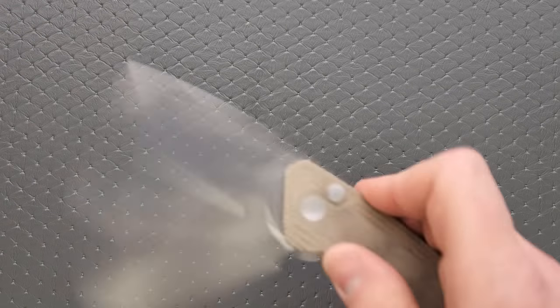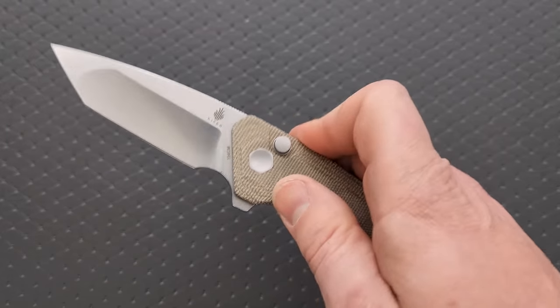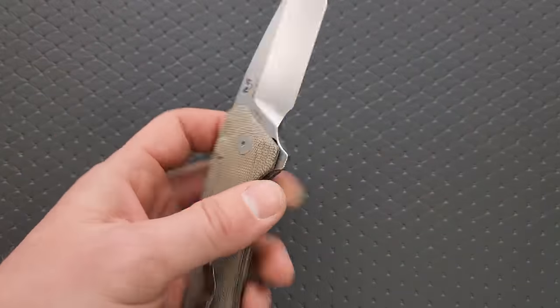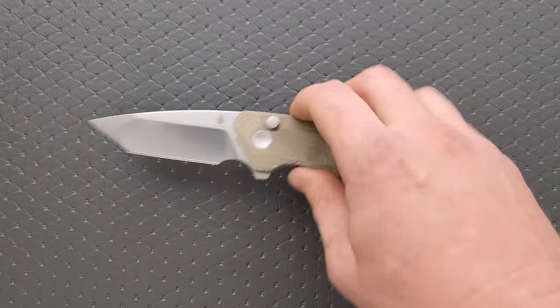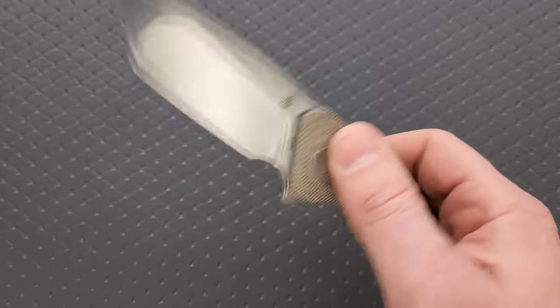Moving on here to more of a standard modern folding knife. This is the new Kaiser Mad Tanto button lock, which is a Damned Designs design. I really, really like this. This is an $81 knife made by Kaiser that is very similar to the overall profile of the Hinderer XM18, which is something I very much love. It's not exactly the same, it's not a copy. What I like the most outside of the price is the fact that it is a button lock, and it's properly done too. This works really, really well.